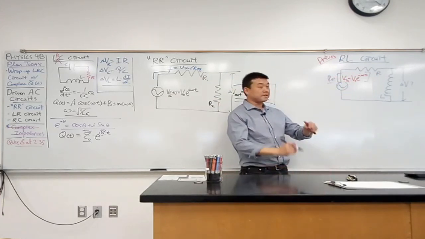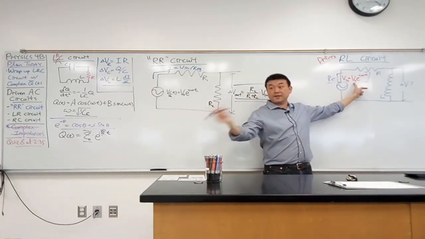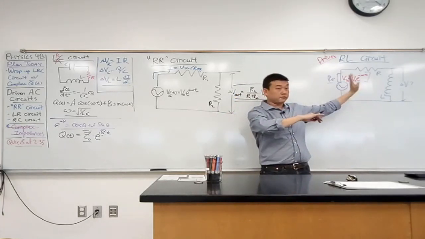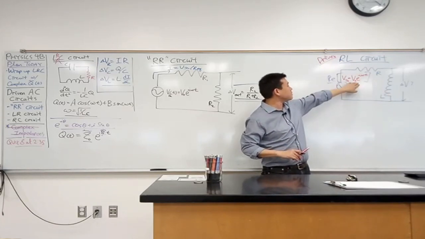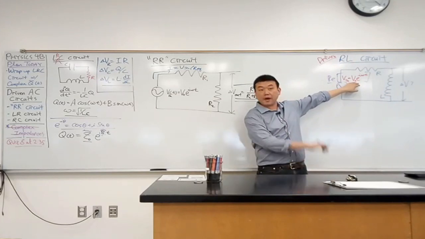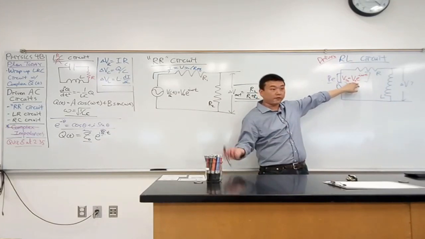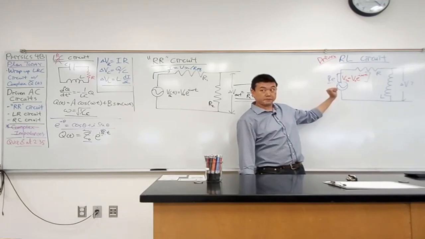So, if I want something that's oscillating like sine of omega t, I have to make my V naught imaginary, so that the whole thing will come out to me. Good? So for the rest of the calculation, I'll just keep these complex functions as they are, with the implicit understanding that if you ever want to get back to what you literally measure on your oscilloscope, you just take the real part. Good?